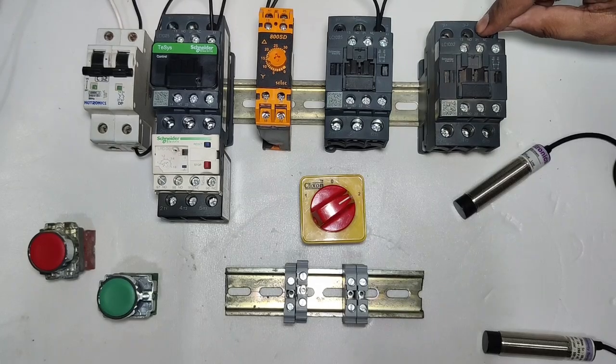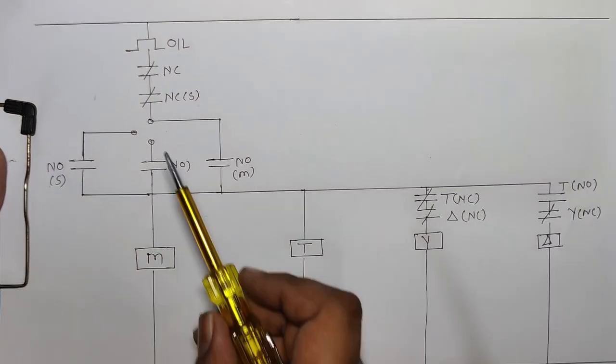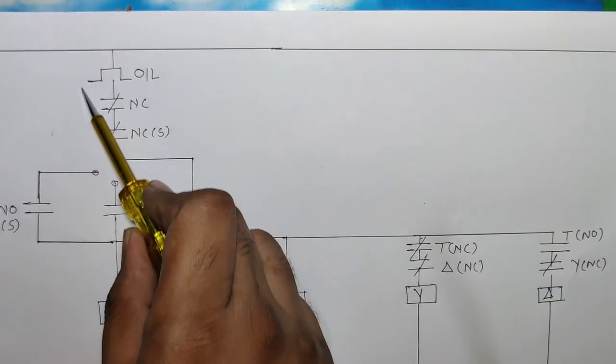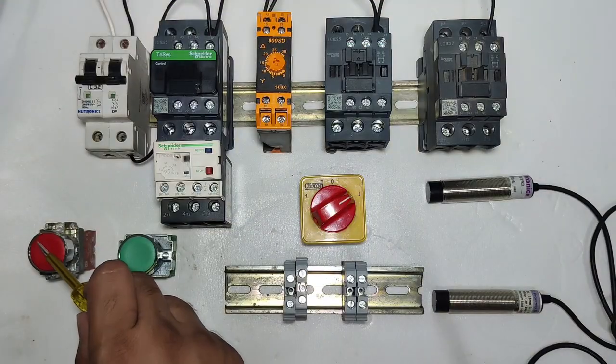That means we connect a neutral directly in third 3 contactor and timer. Okay. Now let's see line control wiring. First we connect line in overload relay NC terminal so that we will get overload protection. Overload relay output connect in stop push button NC push button.